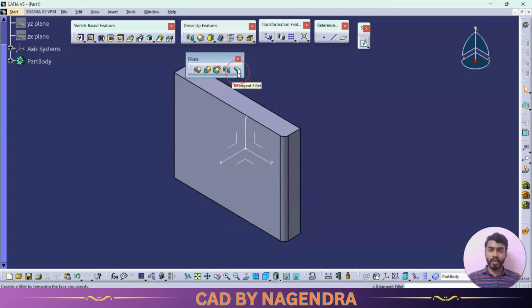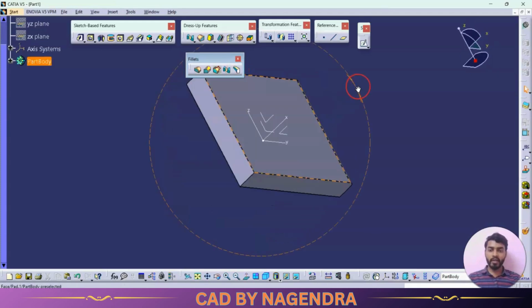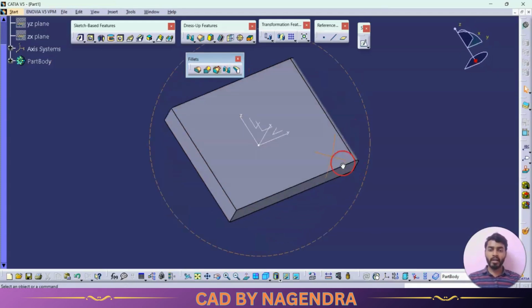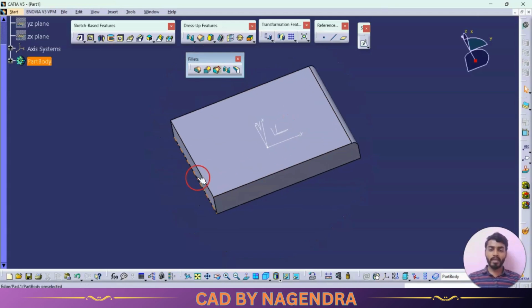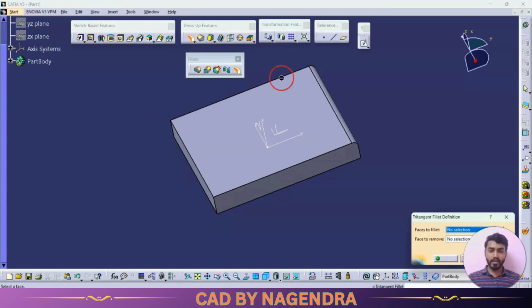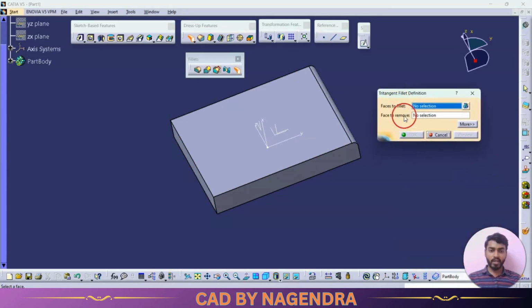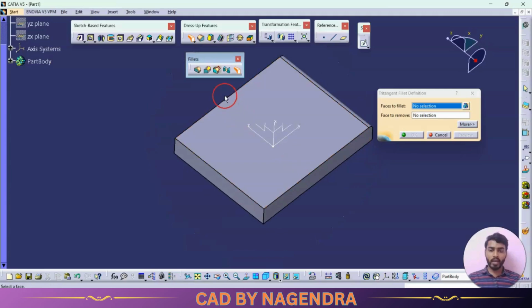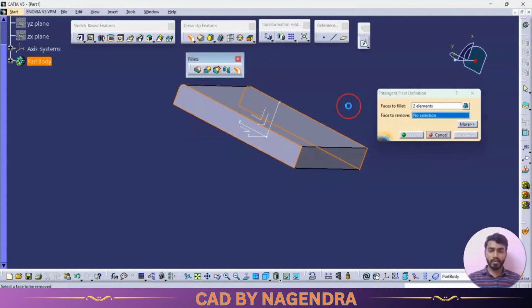Then next we have Tritangent fillet. Tri means 3. At a time we are able to apply a fillet by selecting 3 faces. I will go to Tritangent fillet. First we need to select the faces to fillet. Let's say for example I need an entire fillet like this. So the faces to fillet are this face and the opposite face.